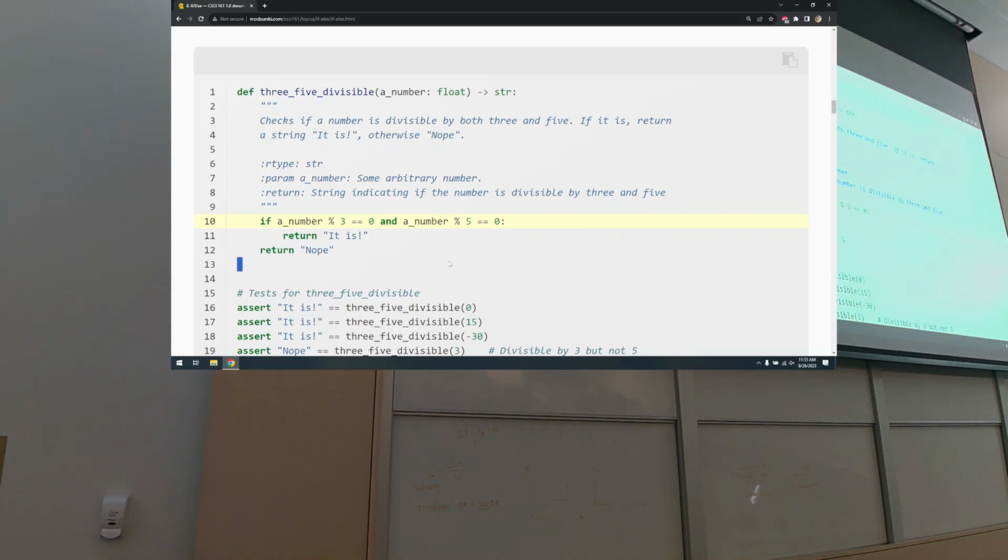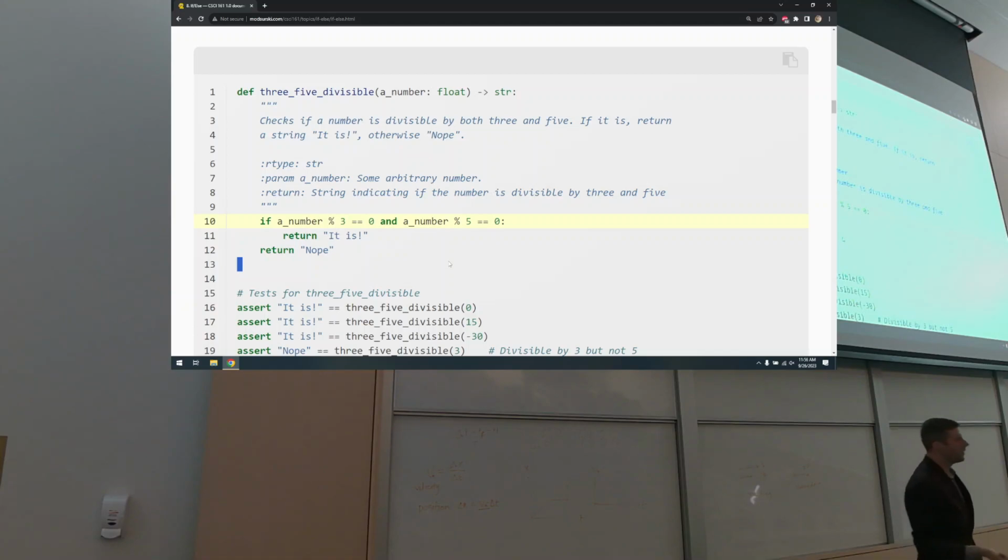And then there's another one, a number mod 5. If the number is divisible by 5 with no remainder, it's evenly divisible. If the remainder is 0, it's evenly divisible by 5.